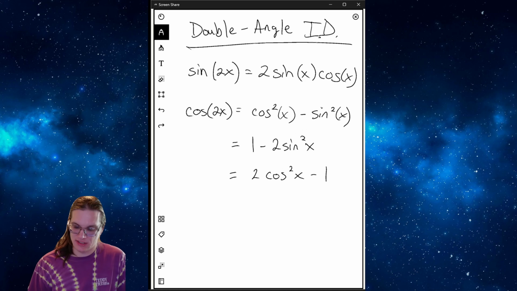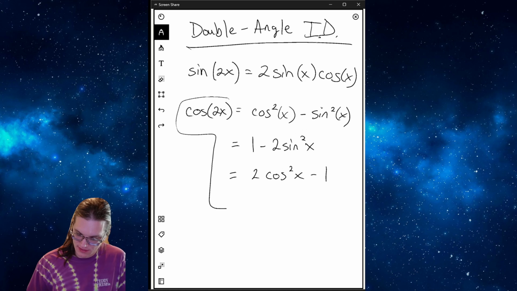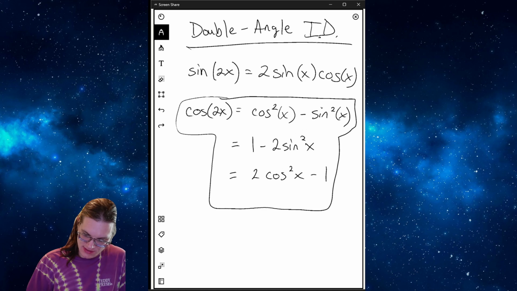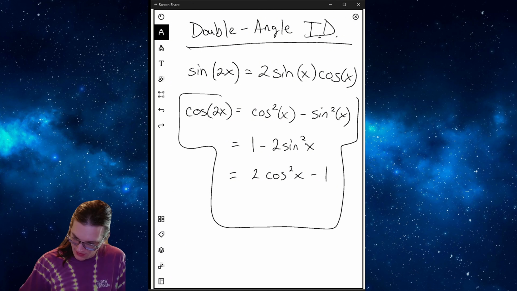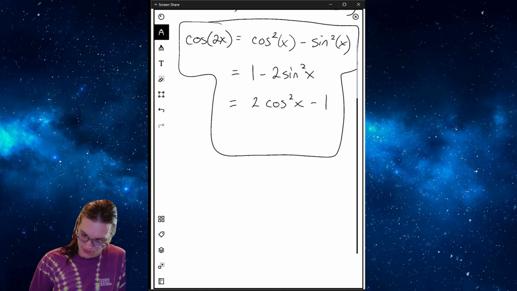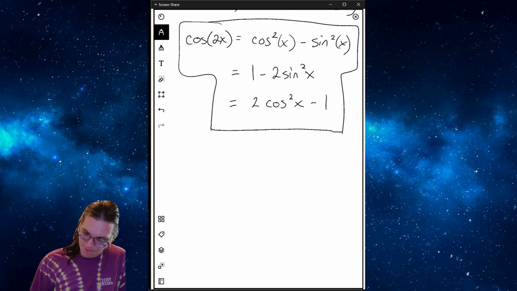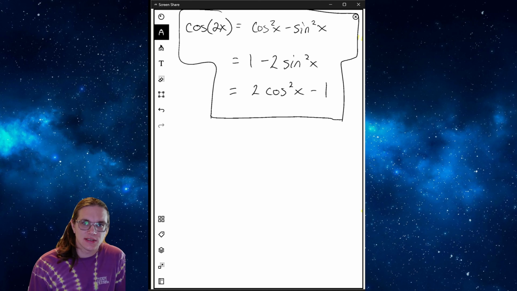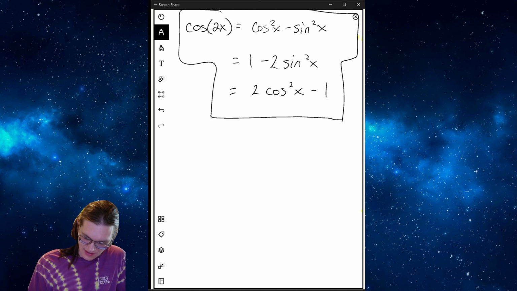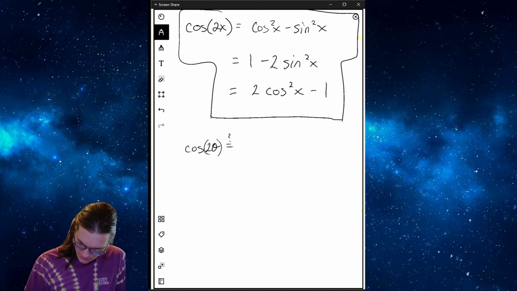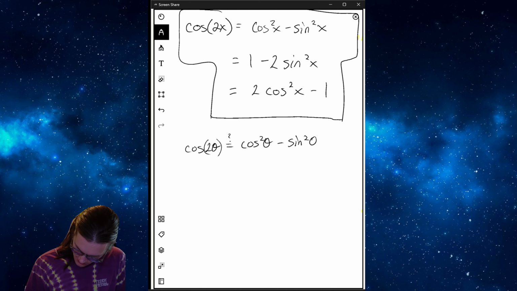And again, I'll prove this real quick because it does seem like a lot. So I'm going to prove this one because it'll make me feel better about dropping all this on your shoulders, okay? The first thing I'll do, just as an exercise to show that I think it's true, right, is, so let's just pick an angle. We have cosine of 2 theta. Does it equal cosine squared of theta minus sine squared of theta, question mark?